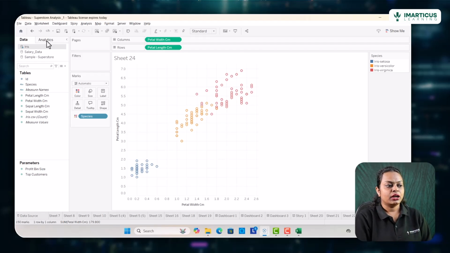So that's it. We have explored the data pane as well as the analytics pane of Tableau, and I hope you guys had a great time learning Tableau along with me. Do try out Tableau on some other sample data that you can easily download from any of the open source websites, and explore the different graphs and charts so that you can learn how to analyze the data, ask the right set of questions, and apply the right kind of graph to that data.